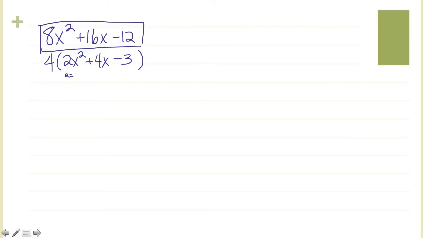Now I can list my A and my B and my C. But when I look at this, I'm going to have negative 6, A times C, and 4 for my B. Well, the only way to multiply and get 6 is 1 and 6 and 2 and 3, and there's no way to combine those either like that. Those would add up to 5, those would add up to 1, or with the other guys being negative, that would add up to negative 5, that would add up to negative 1. So there's no way to get this. So can we say that it's not factorable? We're just done here, right? That's the answer.